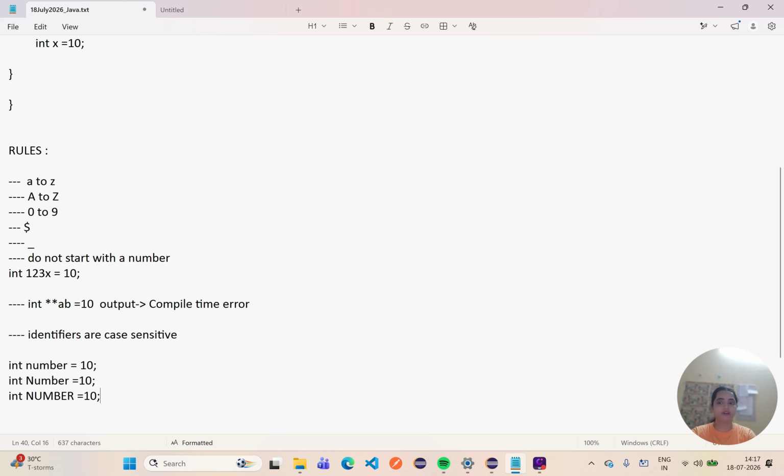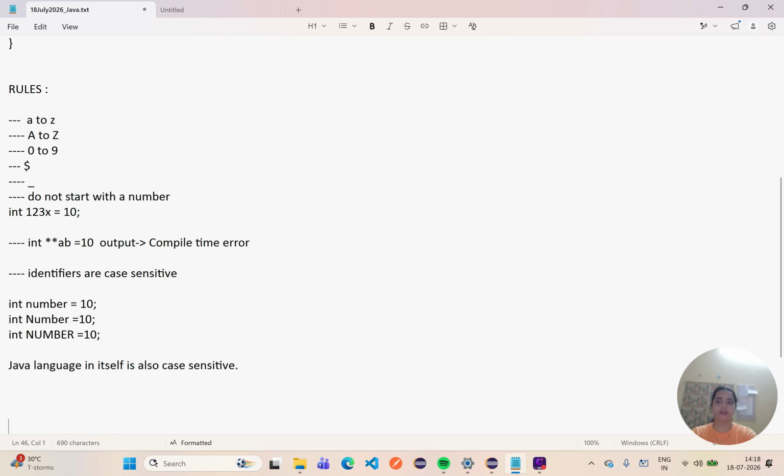So in Java identifiers are case sensitive, and the Java language in itself is also case sensitive.